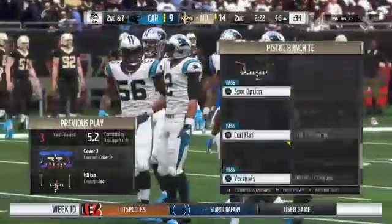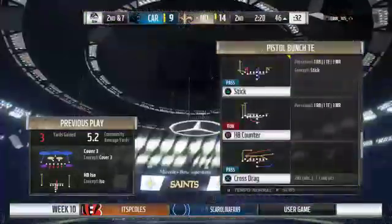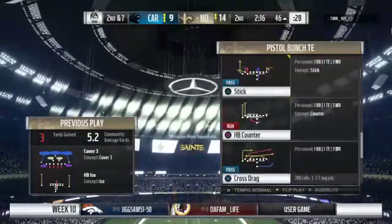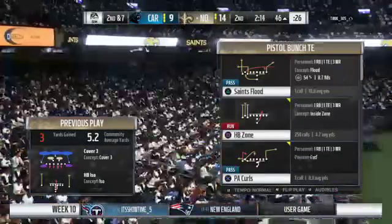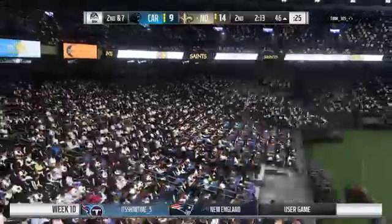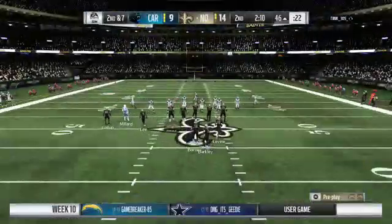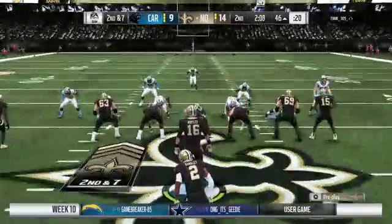They tried a quick hitter inside, but that one was swallowed up because what they're hoping is those big defensive linemen will take the bait and move laterally and open up a crease that they can run through. Didn't happen on that play. Here we go. They don't need to run another play here before the 2-minute warning. Let's see if they do it anyway.